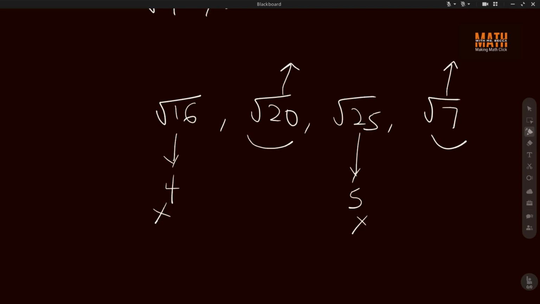So in summary, a surd is an irrational root. It cannot be simplified to a whole number or a fraction. Perfect squares are not surds, and surds appear in geometry and real life. So I encourage you not to fear surds because they are just numbers that refuse to be tamed. Once you understand how they work, you will be able to simplify them like a pro.